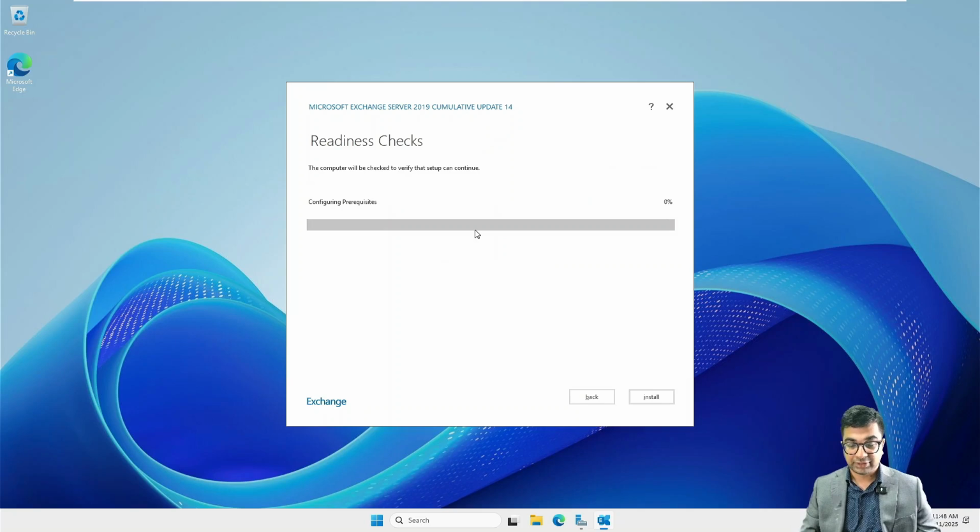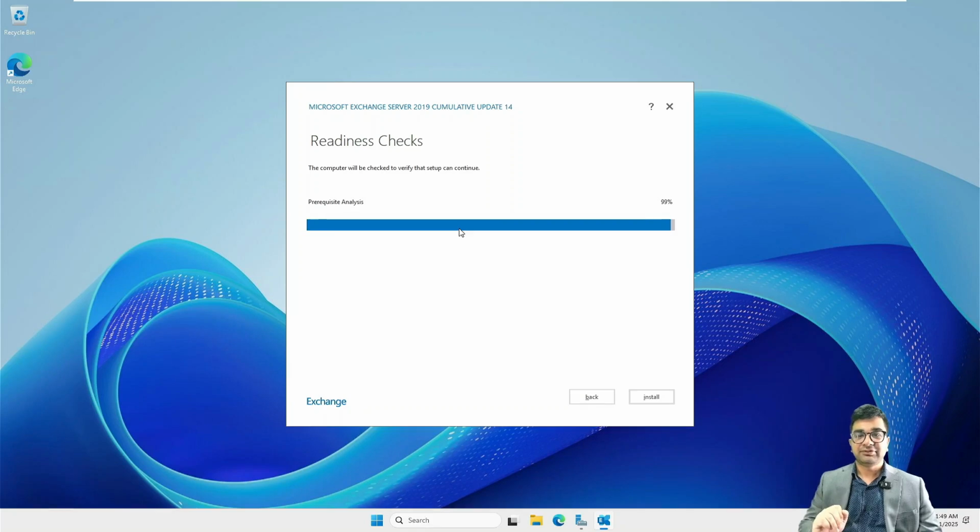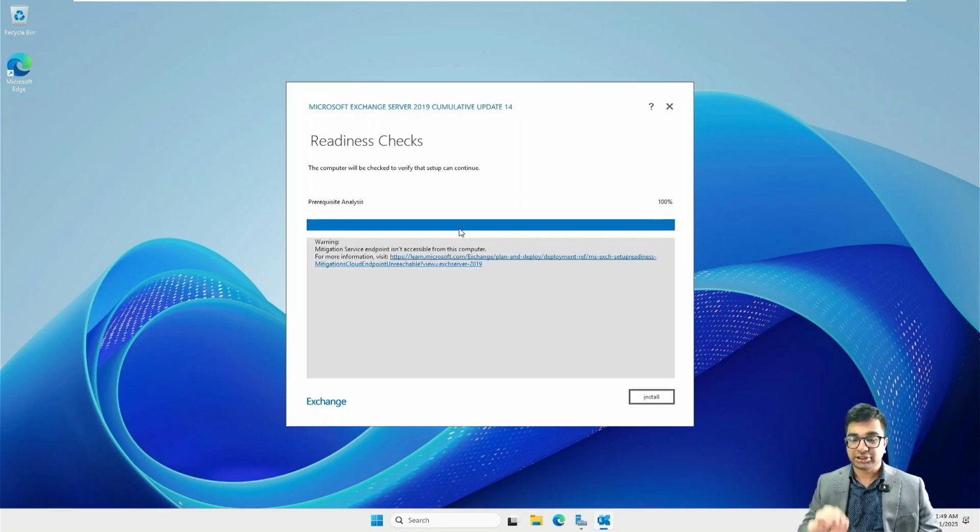Next. Now this will configure the prerequisite. So while configuring prerequisite, it is just going to verify if all the prerequisites are properly set up. The setup can also configure the prerequisites, but it will just take longer. So that is why we do the steps manually first, rather than relying on the setup tool. And also the setup tool is a little bit finicky in terms of setting up your prerequisites. So you should see 1 or maybe 2 warnings at the very most. And you can click on install.